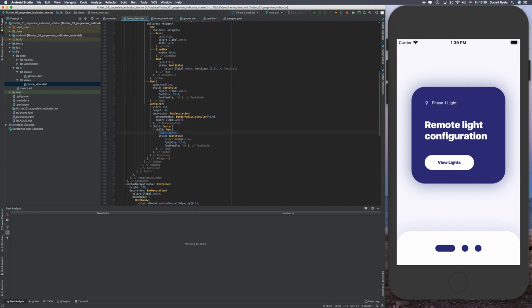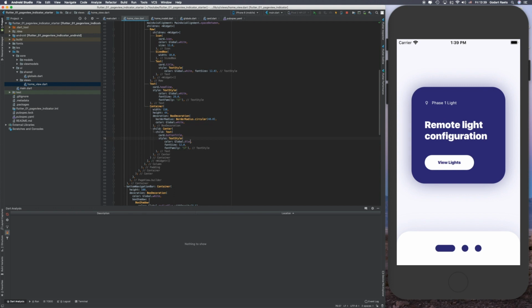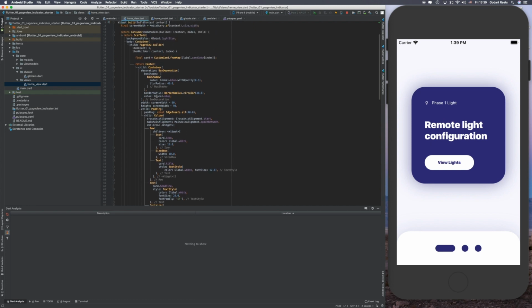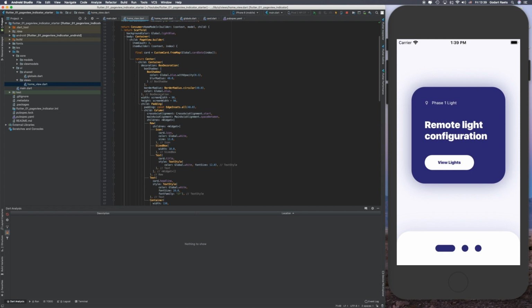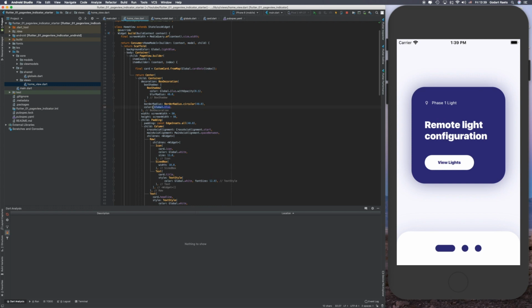What else? This is gonna be card.buttonTitle, and we need the main background color. So this is gonna be card.backgroundColor, and then we still need the main background color, which is specified in here.